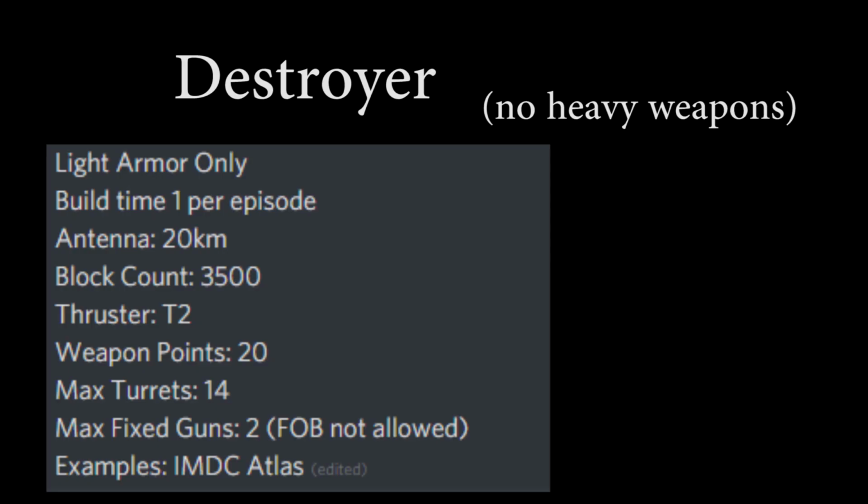The destroyer is the main vessel in this universe, so to speak, right? It does a lot of the work because it is so cheap. It can only be light armor. However, the big thing that makes the destroyer viable is that it only takes one episode to build, and you'll see coming up the capital ships take drastically more time. Thus, you can have a lot of destroyers and quickly replenish force with destroyers when you just need stuff.